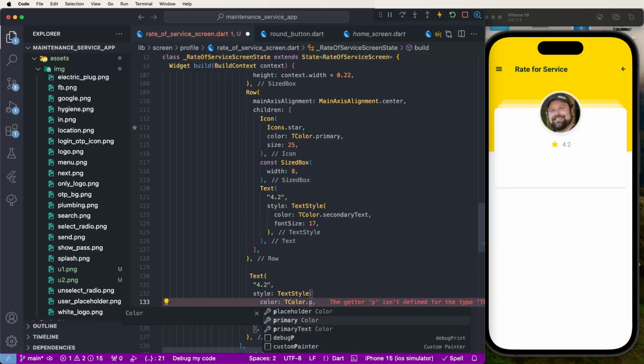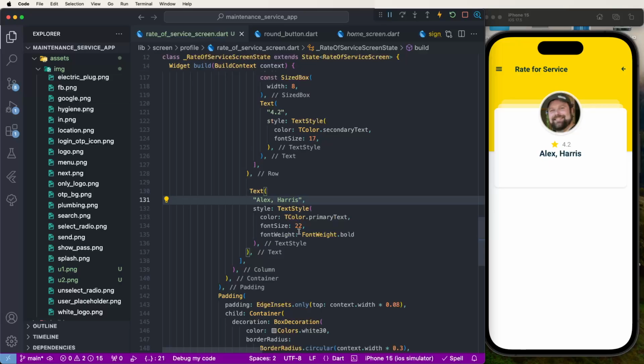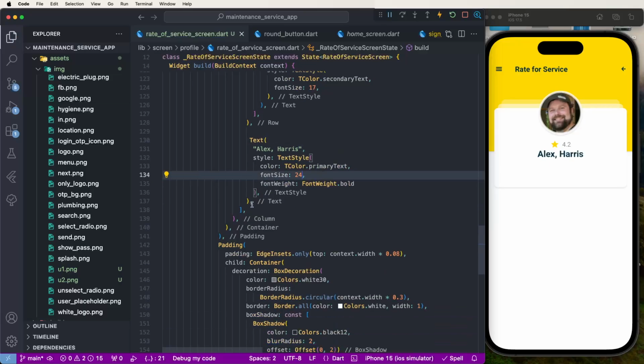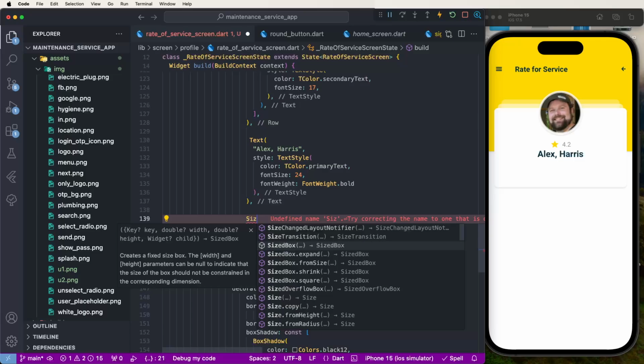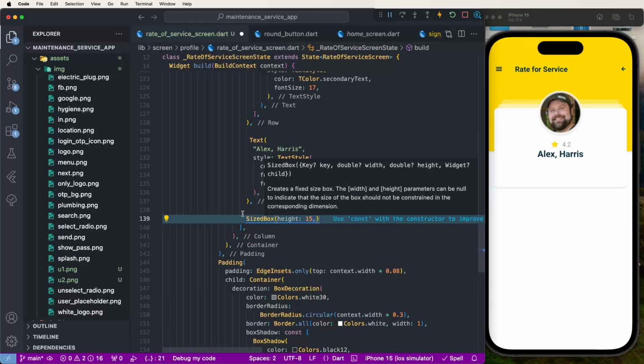We need to set this, and show the username. Look like this, and increase this to 34, like this. Now we need to draw the line, set some SizedBox right space, we need to set 15, that is good.